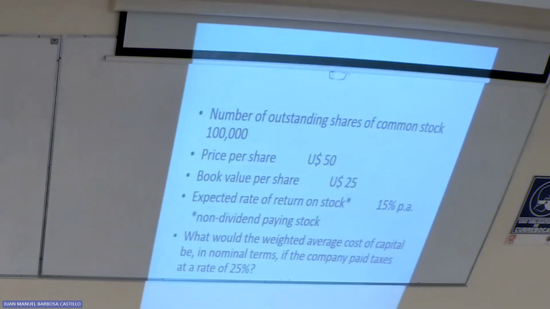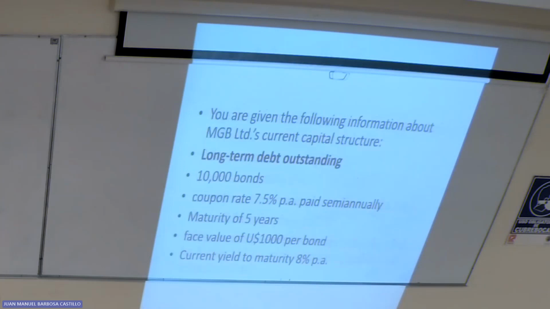Okay? So we have this information. What do we have to do to estimate WACC for the firm? Get the percentage of debt and equity, to obtain the market value of debt and the market value of equity. Shall we start with debt? Yes. Okay. So this is the information we have for debt. What do we do? The price. What do you propose? The price of all the bonds? The price of one bond? The price of one. We estimate the price of one bond.